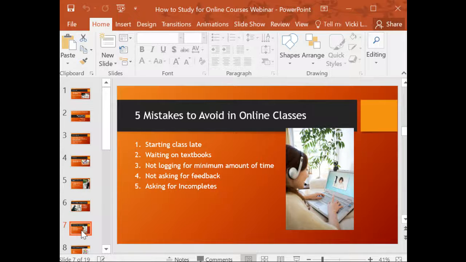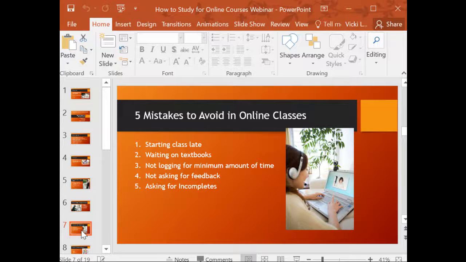So an incomplete is an academic action that a student can request at the end of the semester. And the policy is that you only can get an incomplete if you've been doing really, really well all semester and then something weird happened at the end. Like 2 weeks before finals week, you had a car accident and you broke your arm and now you can't write. That is an appropriate time to ask for an incomplete. You've done all the work, you just need a little time to recover to take the final exam or do the final paper. It's not to be used if you've been struggling all semester and you've been putting off assignments. It's a different thing. So if you're not doing well at the end, you're not really supposed to ask for it. Some professors will give them anyways, okay?